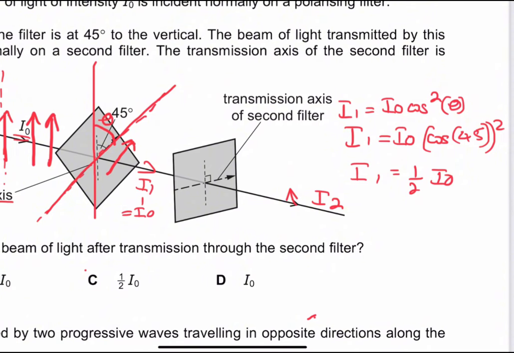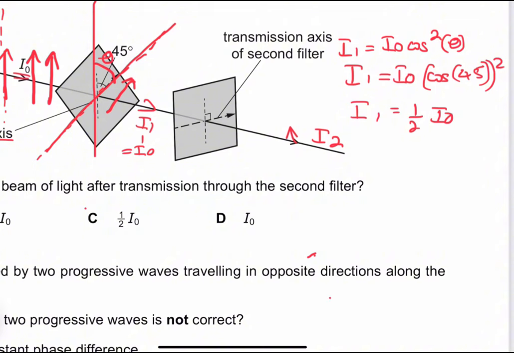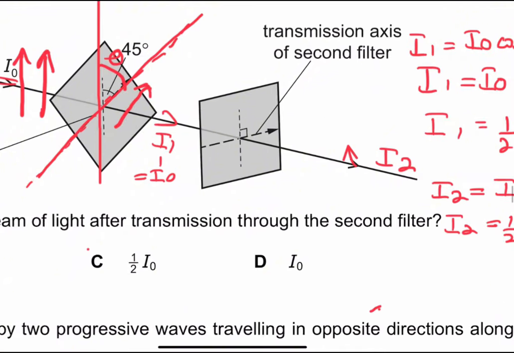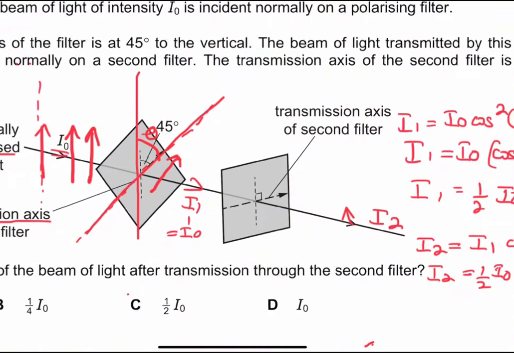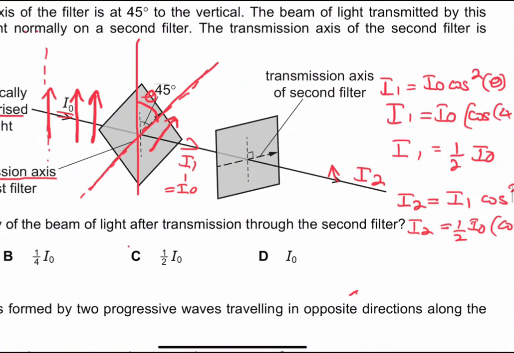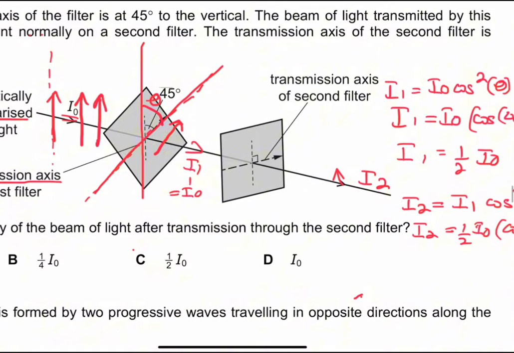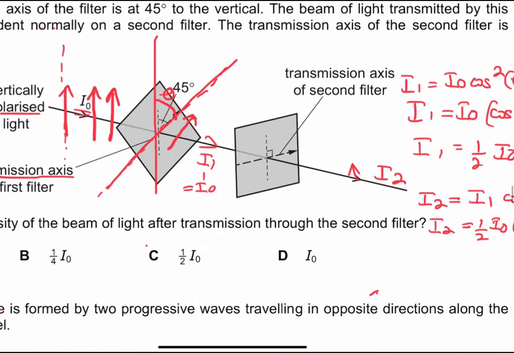Again, you apply Malus's law. So you really need to understand Malus's law and what the angle actually is. It would then be I2 equals I1 cos squared of theta, where I1 is already half of I0. So what we need is the value of the angle. So guys, again, ask yourself, what is the transmission direction that I have, right? My angle is coming like that, meaning that my transmission axis is in this direction only, that direction and that direction. So you take that axis and you put it over here.